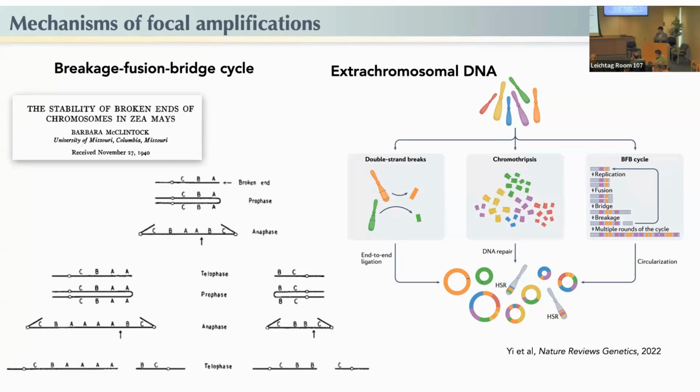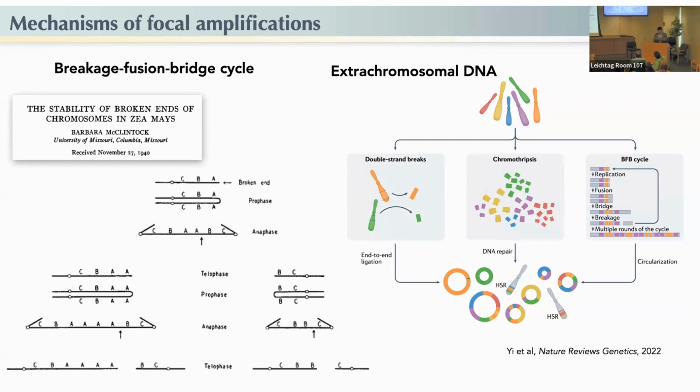In identifying these and then trying to correlate them with survival data, I think has given a lot of even more interest in this field. So how are these extra chromosomal DNA generated? Well, I mentioned the breakage fusion bridge cycle, but you could have a chromothripsis event, right? These are what I mentioned earlier, where there's a shattering and rejoining of these fragments to generate these complex rearrangements that can generate these circular fragments. And then there are other kind of simpler double-strand breaks that end up fusing into a circle form.